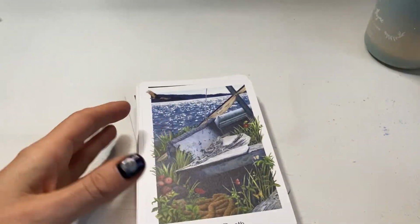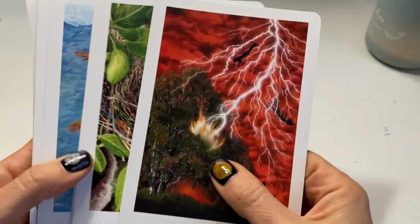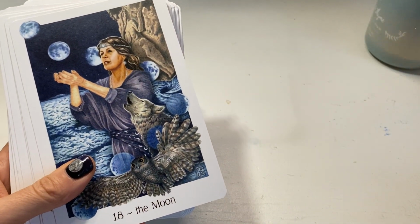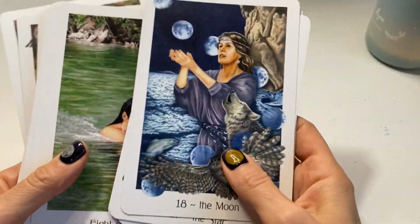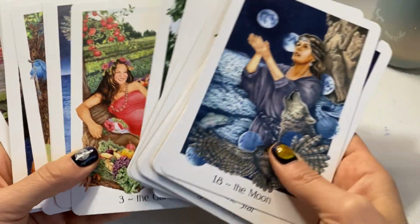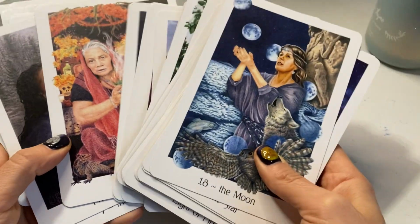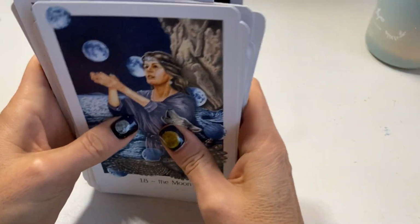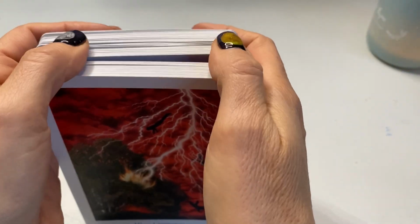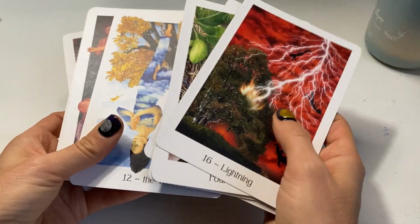I know most of us know this deck, so I'm not going to show all of this, but I was just so moved that she sent it to me. And I'm going to get, I think, the mainstream copy just for the book, because I don't have the book now. I used to have two of those Gaian Tarots, the Llewellyn one and the new one that came out. I kind of didn't really use it. And there's a lot of cards that maybe are not my favorite, but all in all, this deck feels very soulful and very soothing. And this one is definitely never going to leave me, because I just appreciate this so much, and it's so special. And yeah, my teacher card is always going to be with me.